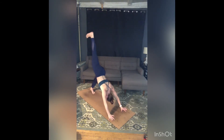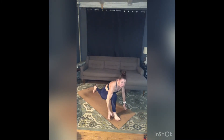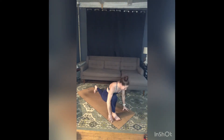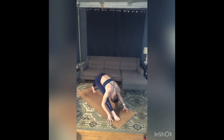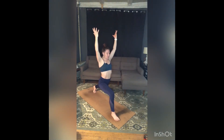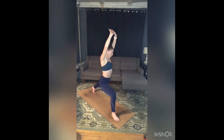Inhale, three-legged dog — lift that right leg up and back. Exhale, step your right foot between your hands, drop your back knee. Big arm circle here — inhale arms forward and up, exhale your arms around and down with those back toes tucked. Inhale, stretch both legs straight, pull your hips back, heart forward. As you exhale, soften over your front leg. Re-bend your front knee. Inhale, rise to high lunge — pull your right hip back, left hip forward, draw your belly and front ribs back, sit lower in your hips, soften your shoulders, reach through your fingers. Take a big breath in.